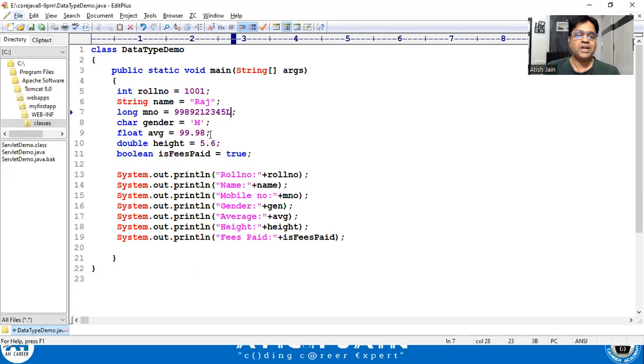So according to Java, in line number 9 you are assigning a double number. So a double number you are assigning to float type. Because double is at the higher side, the higher number you are assigning to a lower type actually. So you have to tell Java that, hey, this is not a double number, this is a float number. So you can suffix that number with F. That F can be either capital F or lowercase f, anything can be used. Okay, next. Gender, I have not written the variable name completely. So I need to write it completely. That's it.